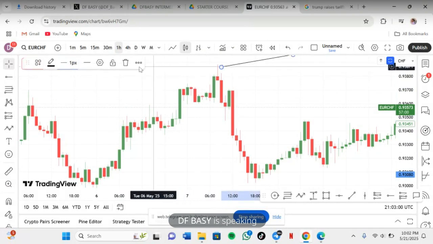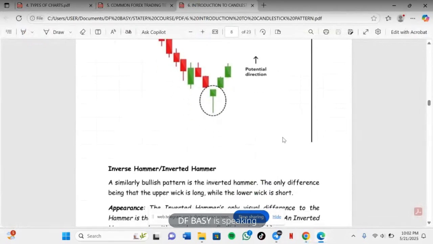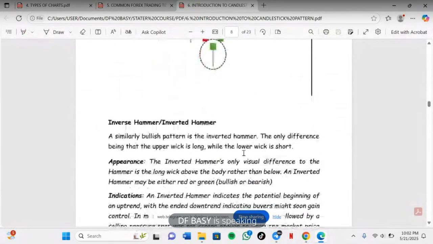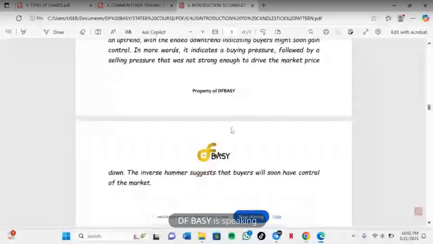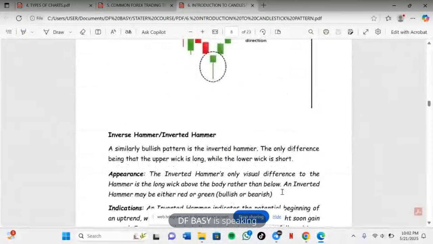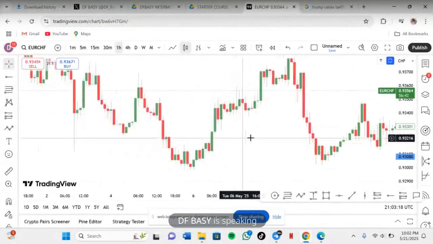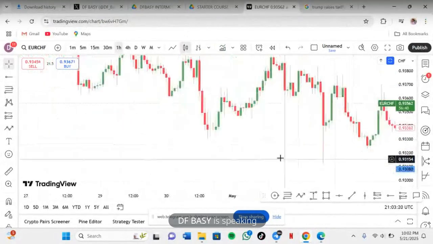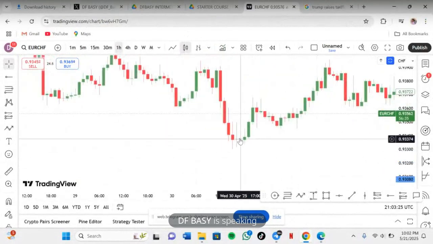I think our time is up. I will explain the rest and continue from here tomorrow. Types of candlesticks, where they invest hammer, inverted hammer. Well, I will explain that tomorrow, but you guys can read up about the hammer. The inverted hammer is simply, let me find it. Okay, this is it. See it here. Inverted hammer.